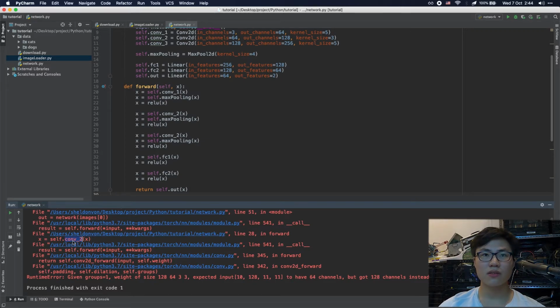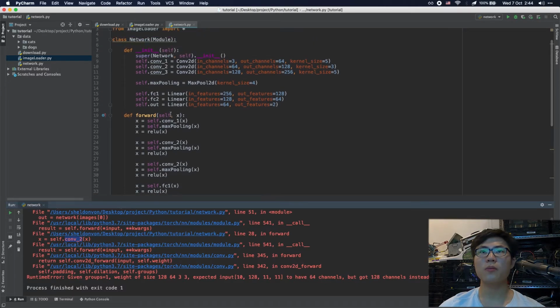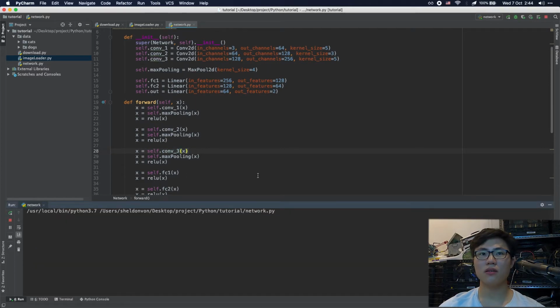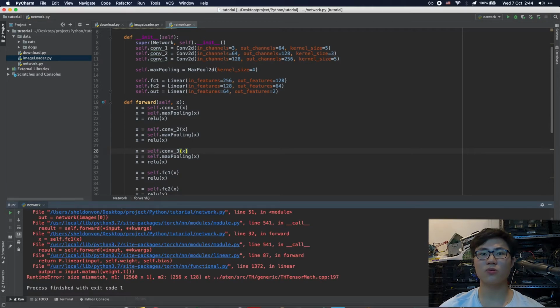First is about this convolutional layer 2. It's probably going to be here. I got a little typo here, and you should place the convolutional layer 3 here. Let's run it again.